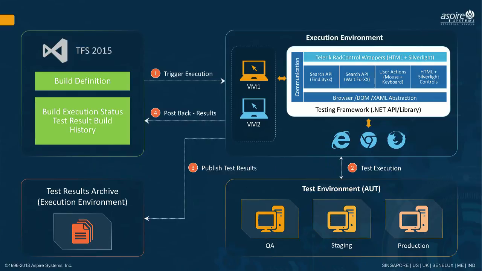And then finally, the execution goes through 3 different environments, which are QA, staging, and production. Provided QA is passed, it gets promoted to staging, and then further to production, and then finally the complete set of tests are executed and the test results are out.